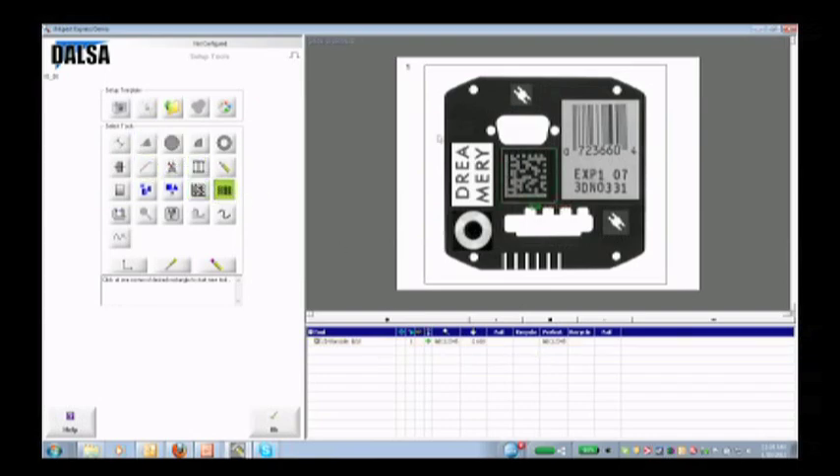I'm also going to take a read of this barcode up here — that was a 2D code, now I'm going to look at a 1D code. Same thing: it reads the code and stores that value. I'm also going to look for some edges. I'm going to count the number of slots at the bottom of this part because that's important. I take the edge tool, run it across those slots, and it tells me there are 6 slots — that's what I'm going to compare to. The last thing I'm going to do is take a distance measurement from the left side of this part to the right side.